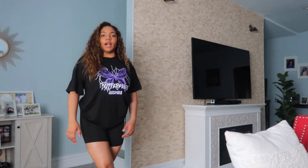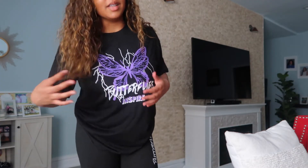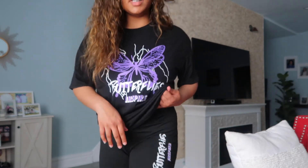This next outfit is actually a two-piece set — it comes with biker shorts and a cute shirt. I bought this because it's nice and comfy to wear in the house; great material and it's actually soft. I just love graphic tees, and this is super cute — especially because it has the matching pants too. The next outfit is also a two-piece.